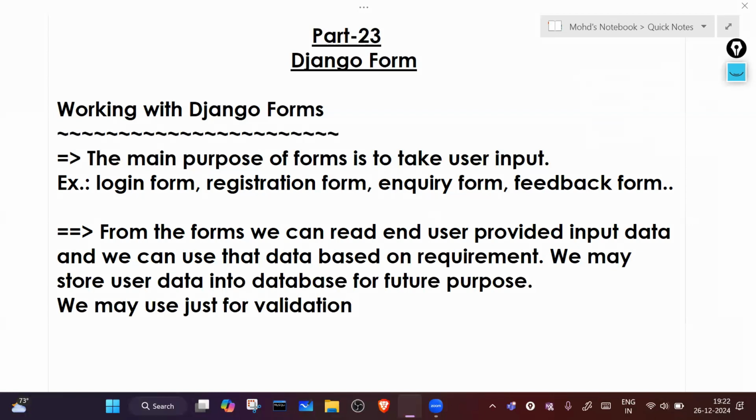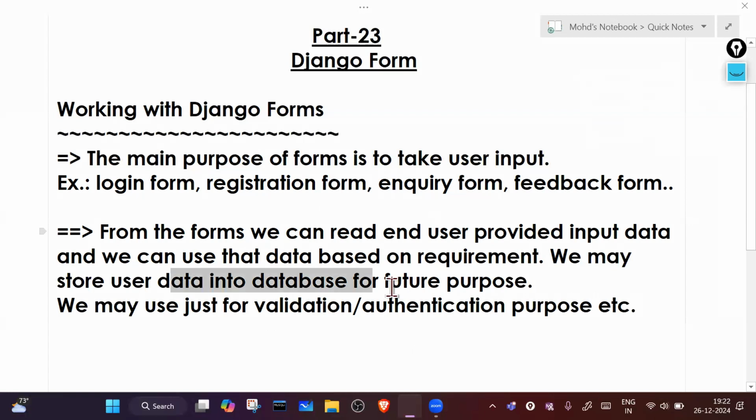We can use user data for validation or authentication purposes, etc. So that's why we require user data: so that we can store it in the database permanently for future use, or process it for different business needs, or take it just for validation.